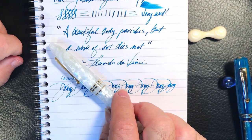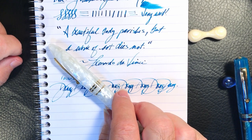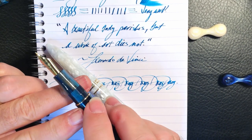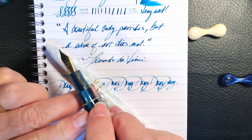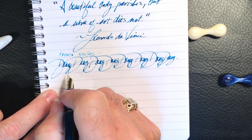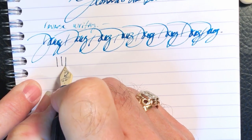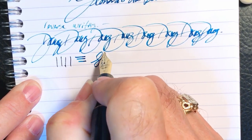And before I get to some likes and dislikes about this pen, I want to show the difference between a stub nib and the Architect's Italic nib. Here is my Momento Zero Architect's Italic. It had a broad in it. It was a broad, but I had it ground into an Architect nib by Jack Hernandez. The difference between the two is 90 degrees. Here is the Architect. It has a thin line vertically and a thick line horizontally.